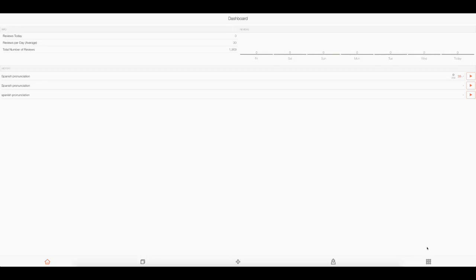What I want to highlight is the types of cards that you can make and really the details on how to make really high quality cards so that you're practicing with good habits, not bad habits, right from the get-go. So there's three types of cards that I want to highlight really quickly today. The first type is a pronunciation card.